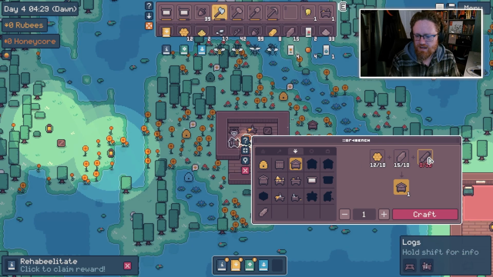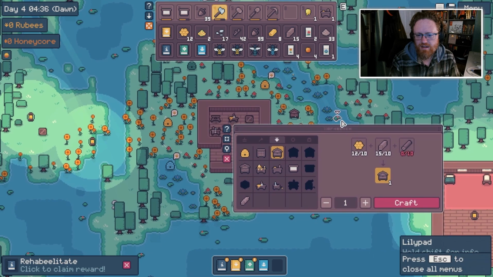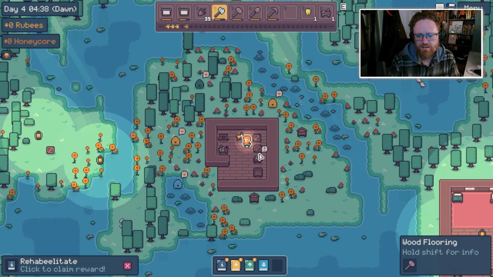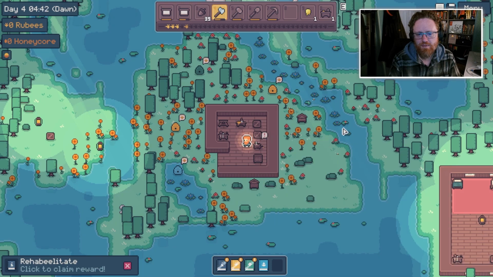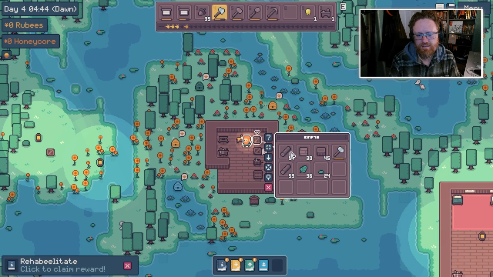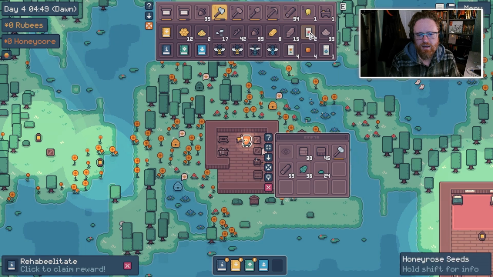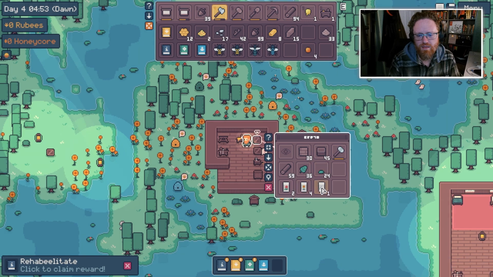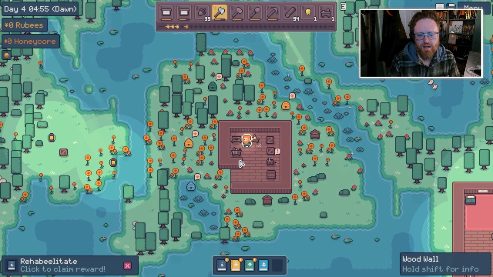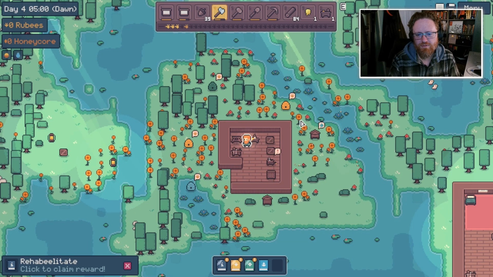But now I don't have access to the logs. Why do I not have log access? What's your deal? Oh, it's full, right? Okay, well, I don't have room for you yet. I guess we'll grab the logs and store this stuff. And, okay, yes, now we will craft one of these guys.